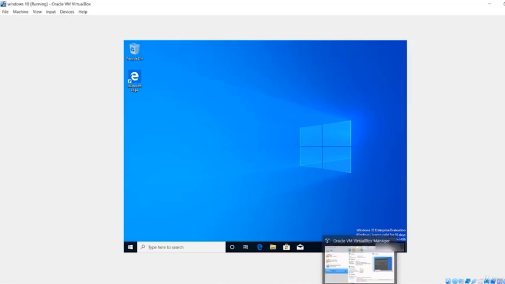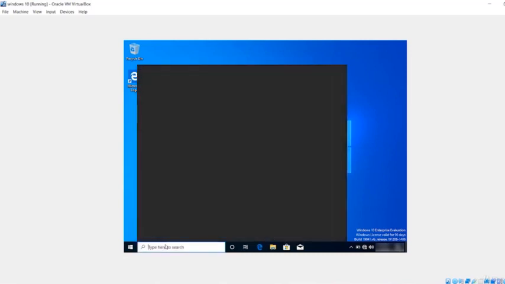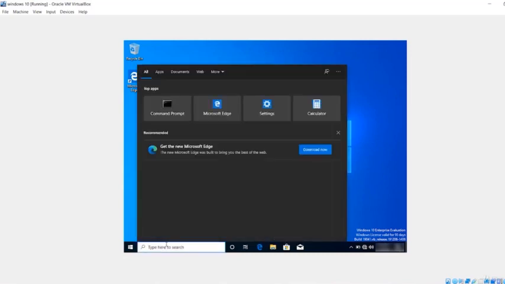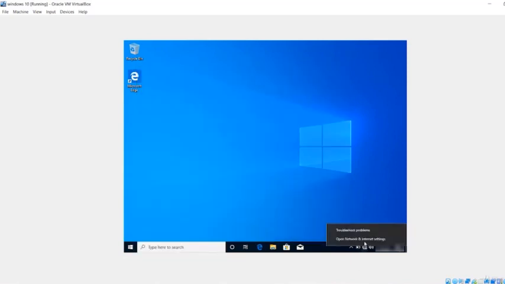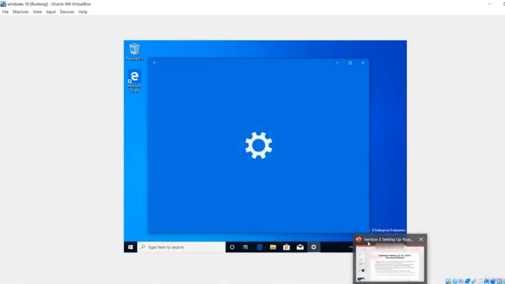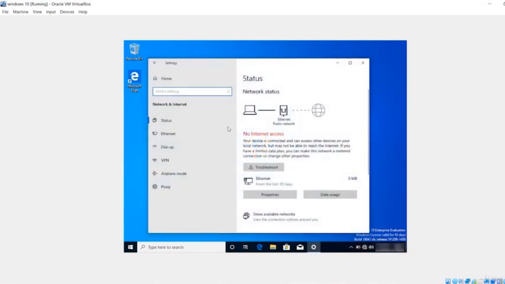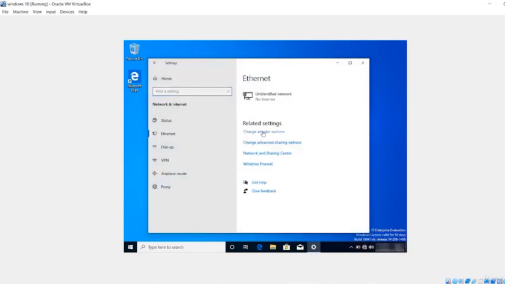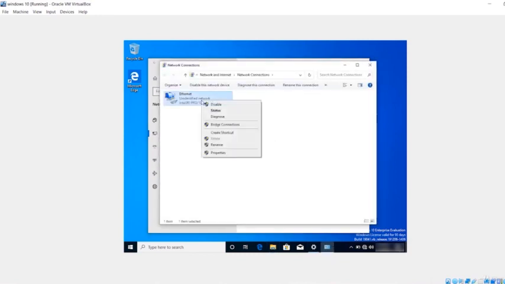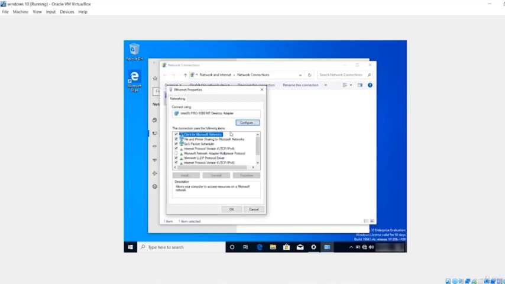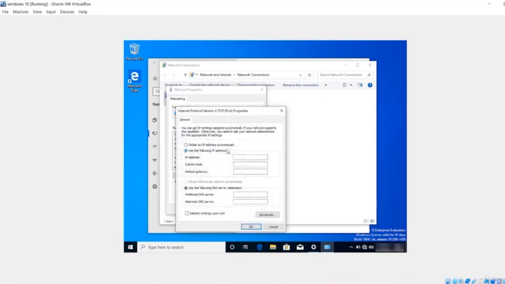Okay, so once you have Windows 10 loaded up and you go through all the basic initial startup settings for Windows 10, what we're going to do here is very, very quick. We're going to change our IP address. So what you can do is right click on this icon right here, network internet settings, Ethernet, change adapter options. Right click here, properties, and we're going to double click where you see IPv4 or Internet Protocol version 4. And we're going to give it a specific address to use for the IP address.